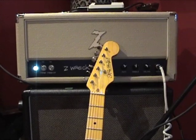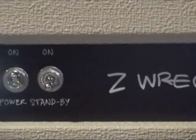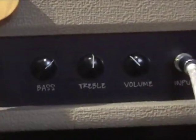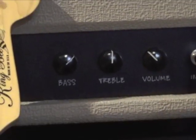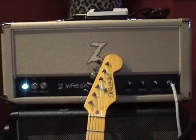I mean, it is super tweakable with a very limited amount of knobs. Yeah, there's even one back there. But the Z-Rec totally kicks ass. So sensitive to your playing, your picking, even just touching the knobs. You just look at them and there's just such a sensitive, tweakable, groovy, awesome EQ involved.